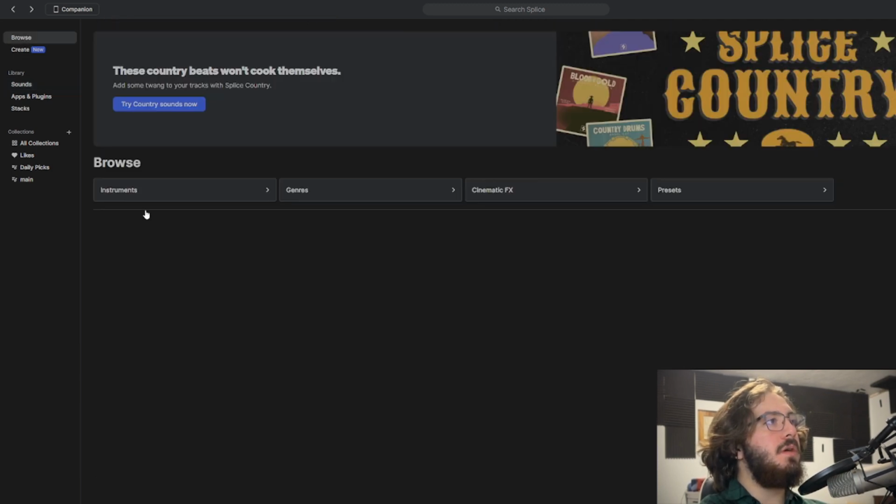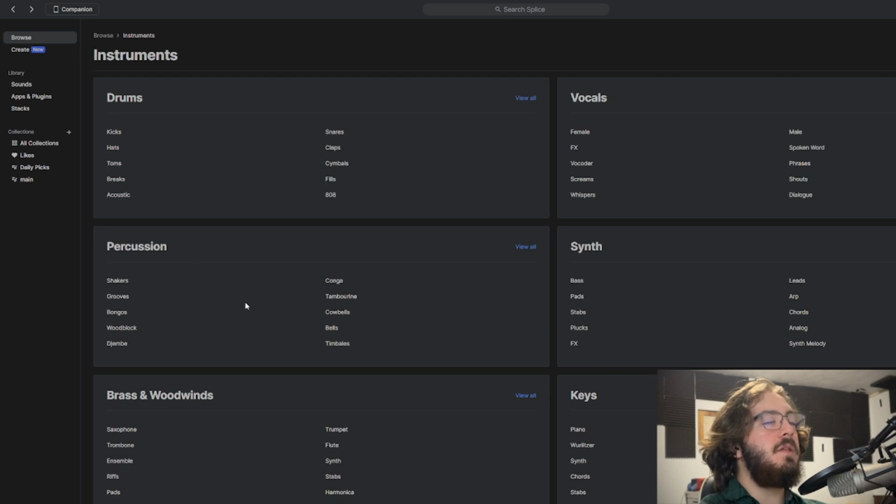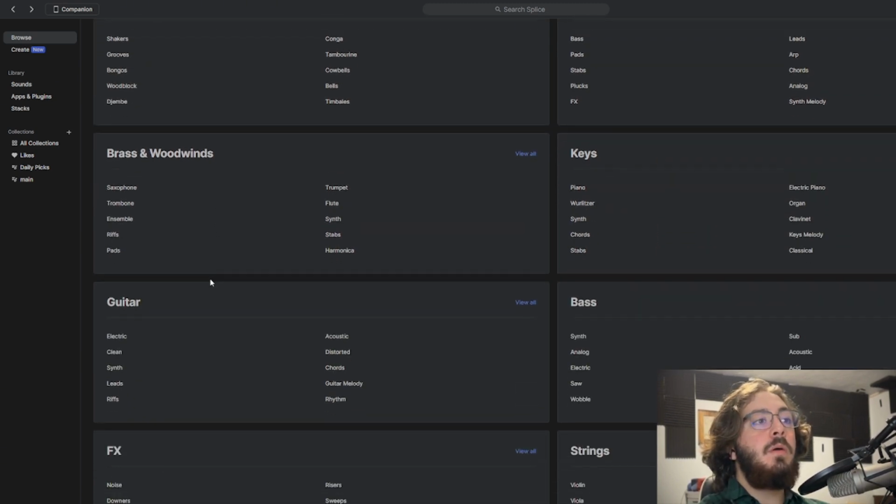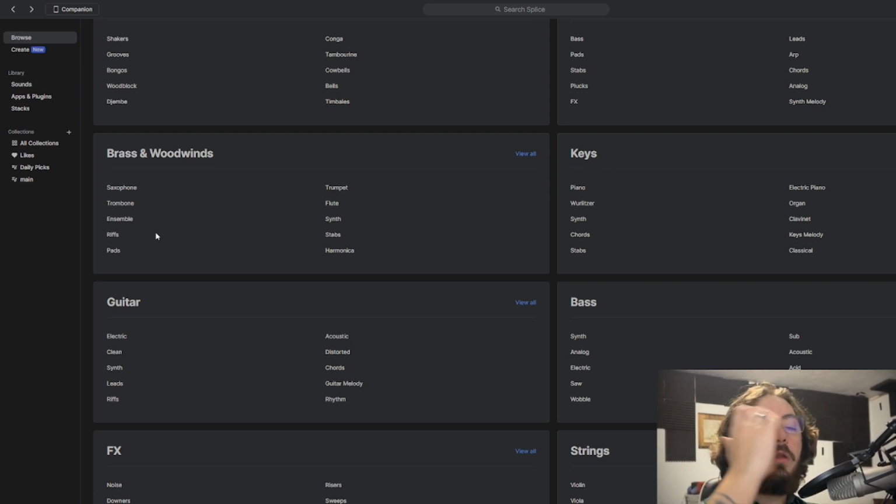Basically, you're able to take these instruments, and let's say for the Halloween one, I knew I wanted to do a piano because I searched up a bunch of different horror themes and thriller horrors. So it's a bunch of piano and violins and fast paced stuff. So I was like, okay, I know I want keys, I know I want strings, and I know I want some type of ambience to kind of back it up. So what I first started with was keys.